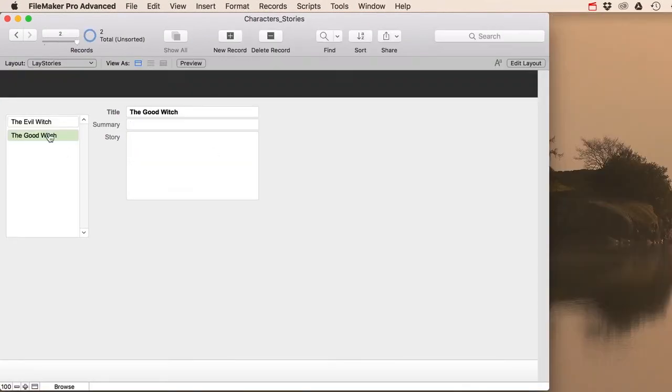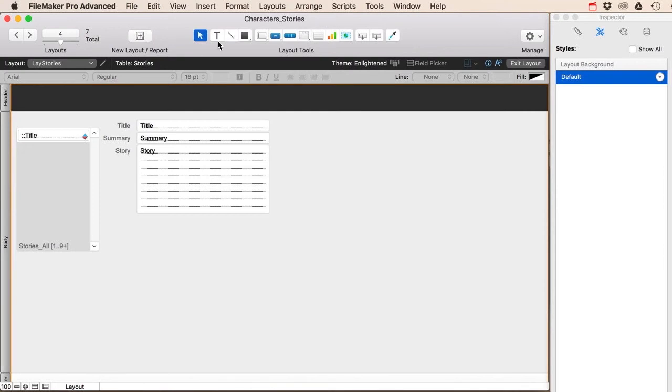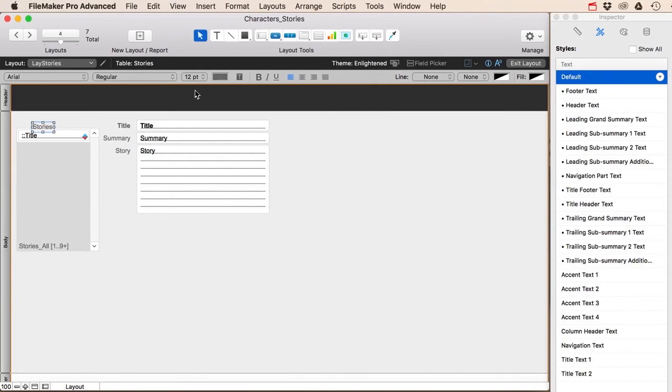So let's try and see if this works. This looks green because the ID of this one is the same as the ID of my current record. Now I could also just kind of click back and forth here, and that also updates this because now I've gone to my first record, which is ID number 1, and this one is also ID number 1. But if I click on here, then the same thing happens, and this kind of looks cool, like how it would look in real professional type stuff. Okay, so maybe we could add a little title here that says stories, and then we've got something cool already.